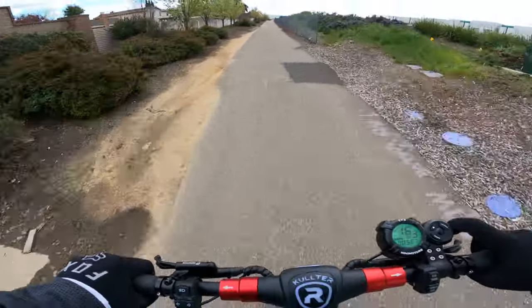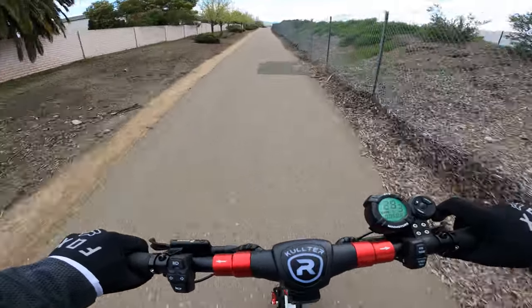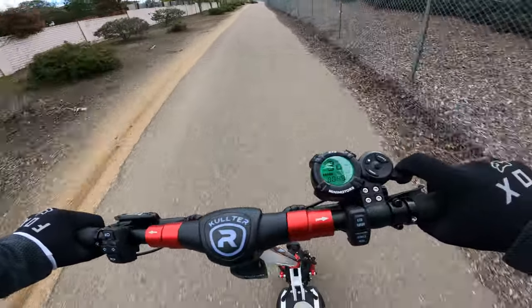Some really, really pretty trails around here. And I'm riding early afternoon, so there's not a ton of people out here, which is nice, which is what I love.